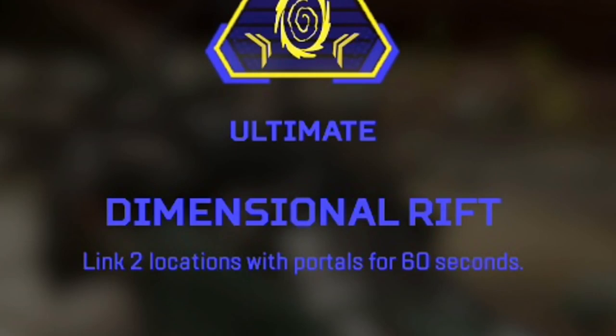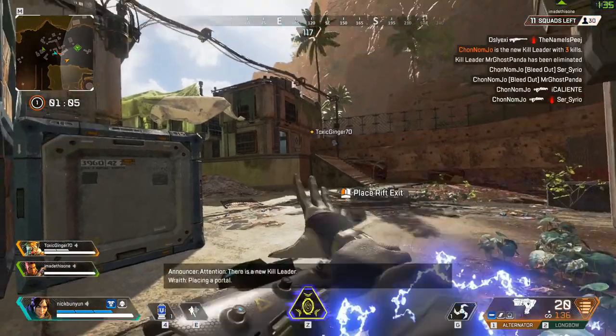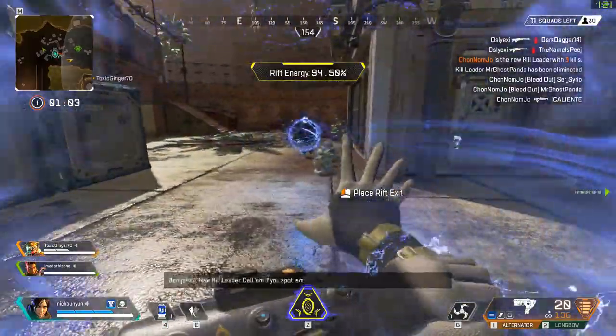Ultimate, Dimensional Rift. Link two locations with portals for 60 seconds. Press your ultimate key where you want portal number 1 to start, and you can see your rift energy.